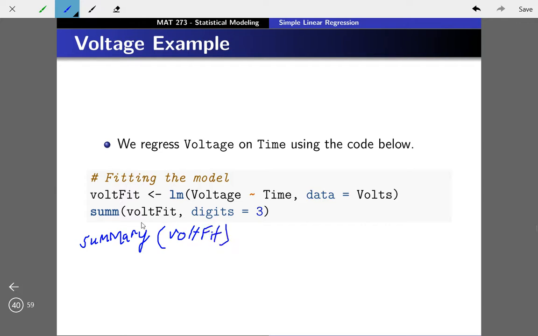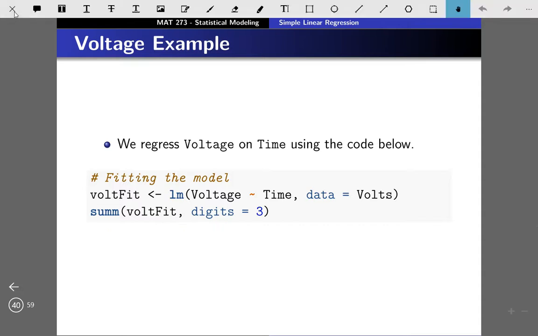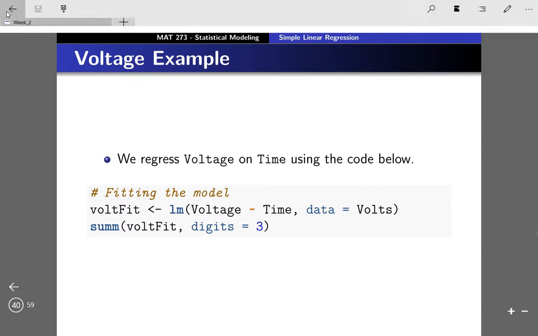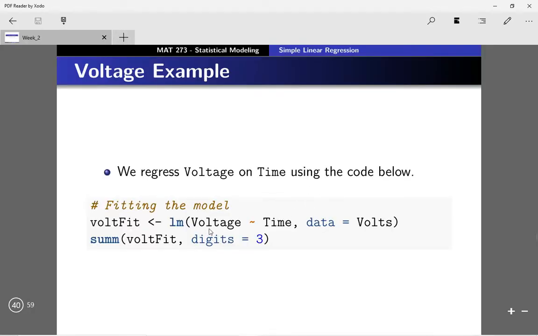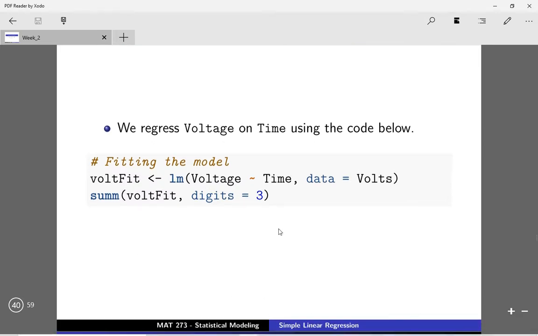So if you have trouble getting the sum function to work, because we need to load the jtools package in order to use it, you can also use this summary function because it's built into base R. It doesn't require loading any packages itself. I like to use this sum function because it looks a little cleaner in the slide presentations here, actually, is all.